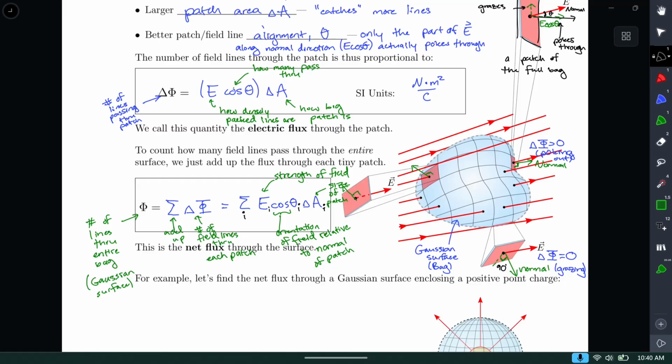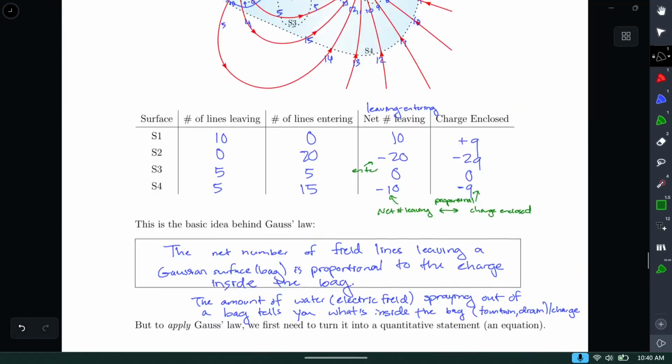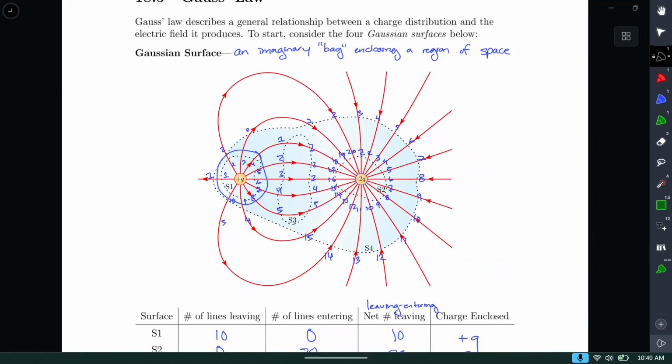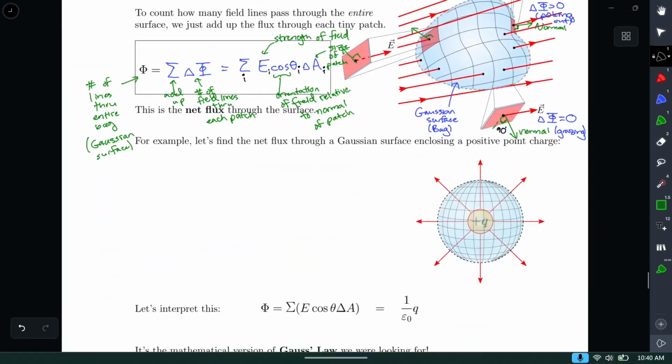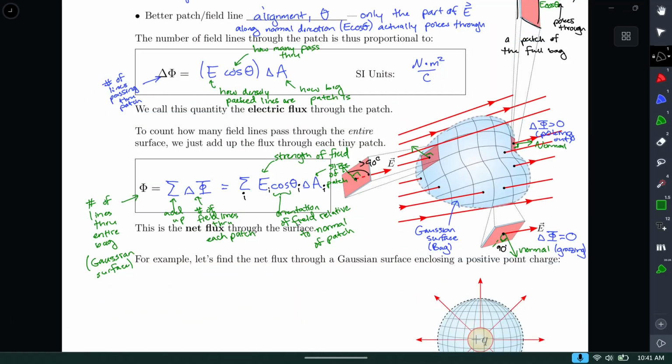Look at that, though. It works. If a field line's poking in, we get a negative count for the flux. If a field line's poking out, we get a positive count. If it's grazing, we don't get anything. That works exactly like what we did up here. We just don't have to do it manually anymore. This calculates it for us. The angle is greater than 90 degrees. For the previous one, the angle is less than 90 degrees. And as a result, we get a flux less than 0 here. This field line is poking in.